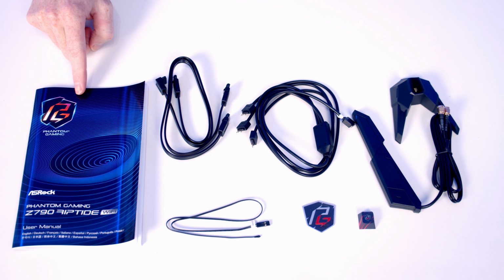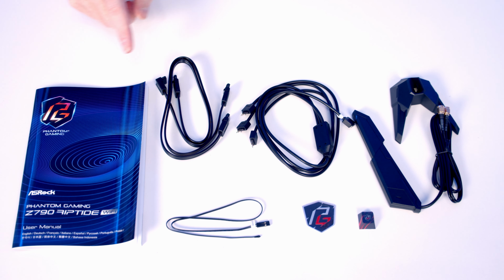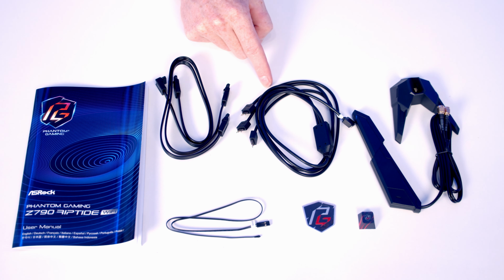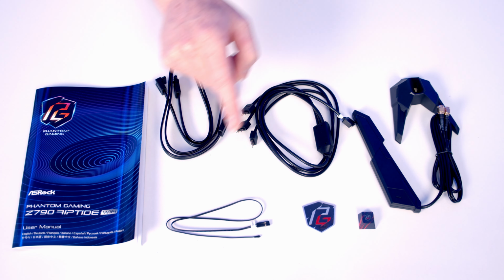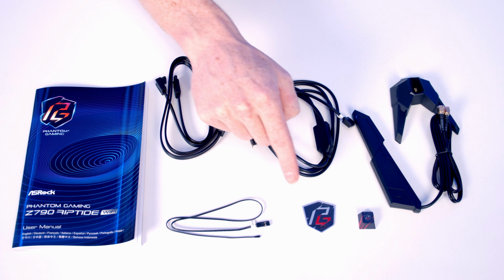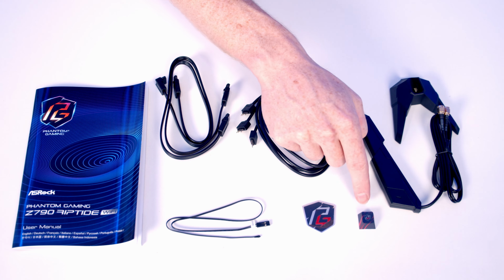So this is everything that comes in the box with our motherboard. We've got our user manual, we've got two SATA data cables, one is a right angle connector, one is a straight connector. We've got a 3:1 ARGB splitter cable. We've got the antenna for our Wi-Fi 7. We've got a thermistor cable, and we've got a Phantom Gaming badge and keycap.